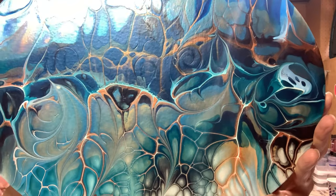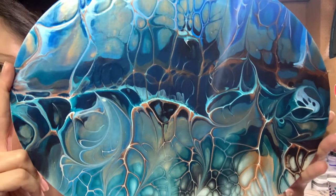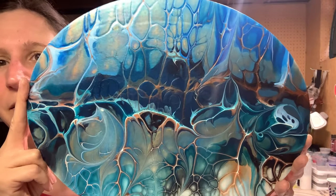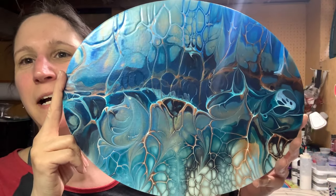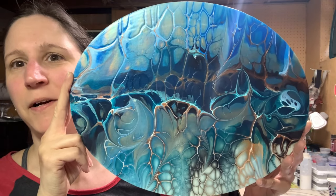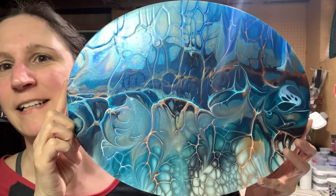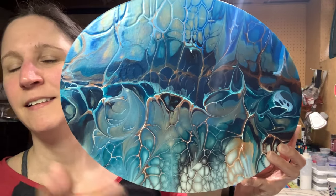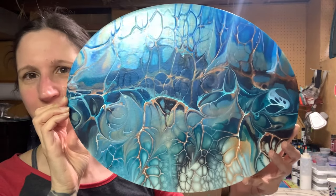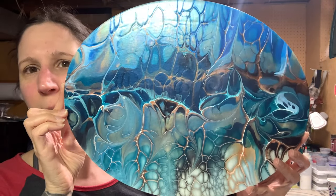I love the craziness of it. It's so chaotic. I named it Underwater Realm because it's like you're underwater in all these different little caverns and things. It reminds me a little bit of, if any of you are Harry Potter fans, the Goblet of Fire, where they had to do an underwater tournament, and it kind of reminds me of the foliage and the creepiness a little bit of it, but in a good way. Again, no bad creepiness here. But I just love all the colors in here, and that copper threaded throughout really made this piece, I feel.